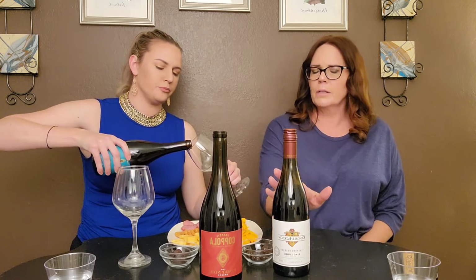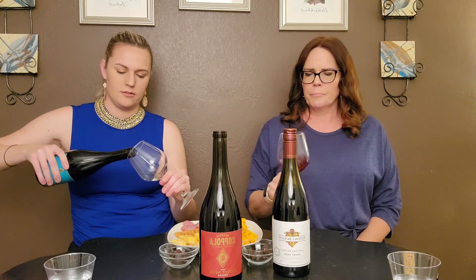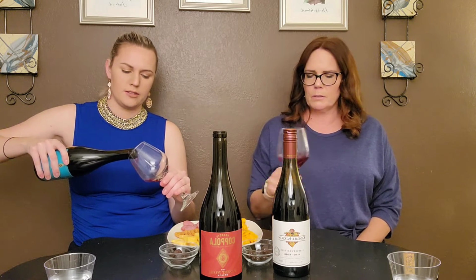Are you ready? Of course, Pinots, as we've seen, are going to be a little... This one I thought was a little more full-bodied, too. Yeah. Of course, we had a smaller pour. Well, but even on the glass, this one coated the glass but didn't really have legs. Yes. This one coated it, and it was a nice slow drag down the glass. Yes. So, ooh, get the glass.